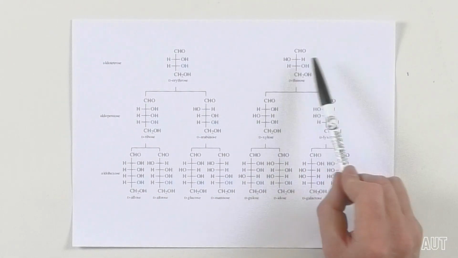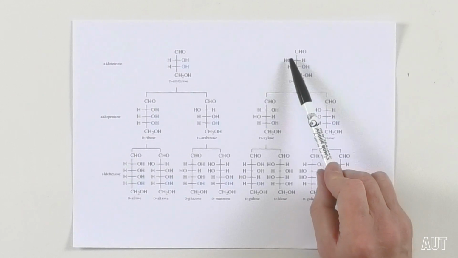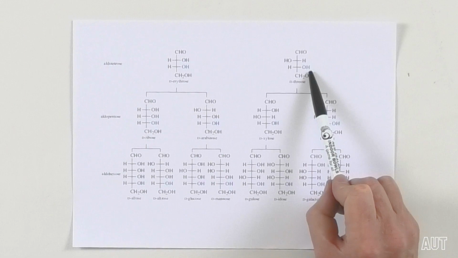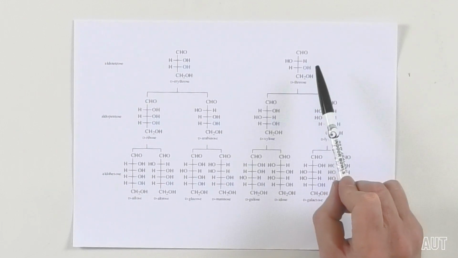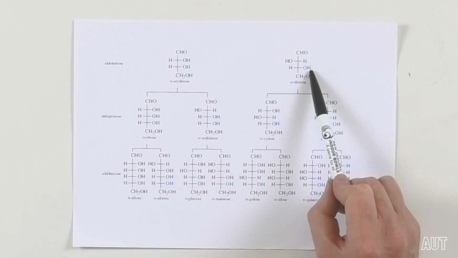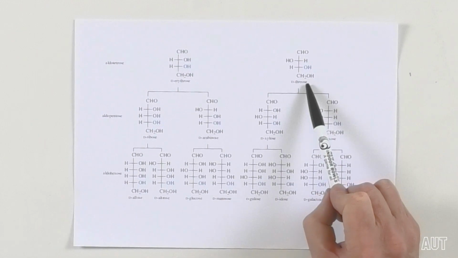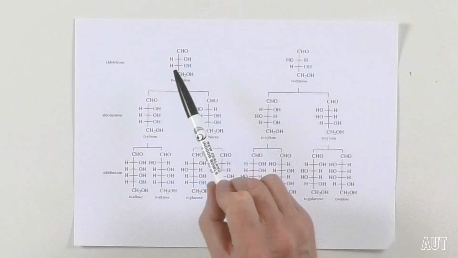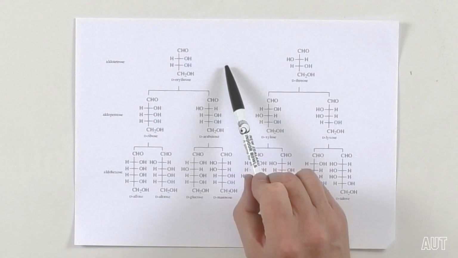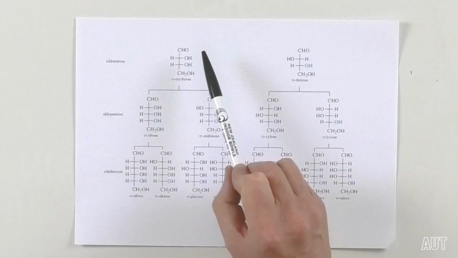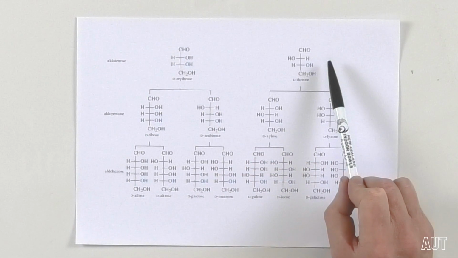We have another way of arranging the H and the OH in the stereocenters, and that would be like this. We're now on the Fischer projection. We've got this OH on the left, but this OH is still on the right. And so therefore, this is a D sugar, and again, this has a special name. This is called threose, D-threose. So we've got D-erythrose, we've got D-threose. Each of these has got a non-superimposable mirror image, and so we've got 2 stereocenters, 4 possible stereoisomers from that.